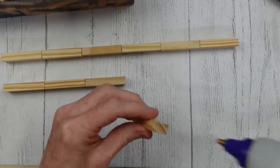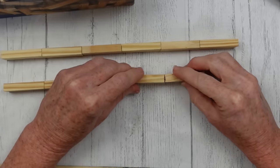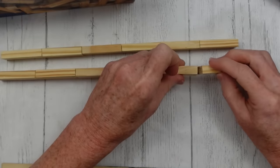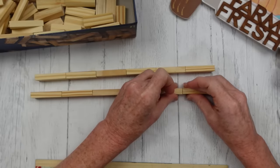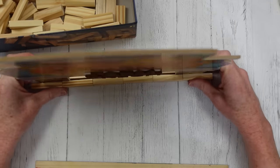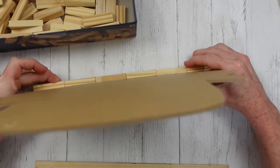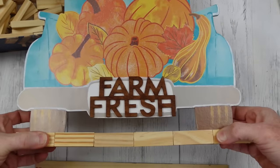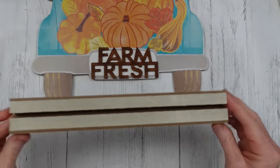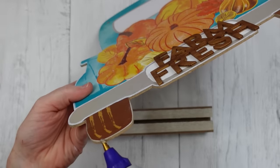You're going to make two rows like this of six blocks each and just try to get them nice and straight. And then you'll be able to sandwich your sign in between with some hot glue. And that should hold it. You don't have to leave them standing up. You could actually lay them down and make it a little more flat. It may give it a little more stability. Well, there you go. But for me, I'm going to use the stand because this is what I have.